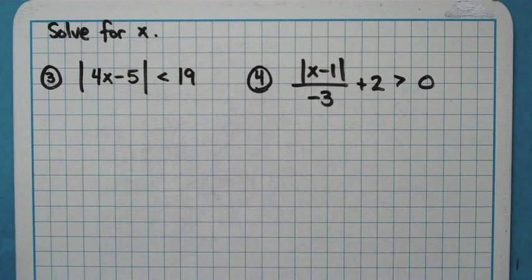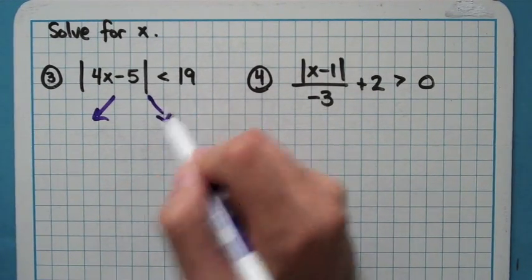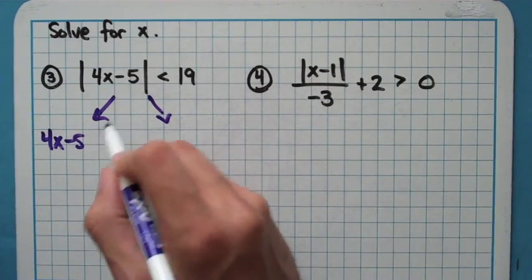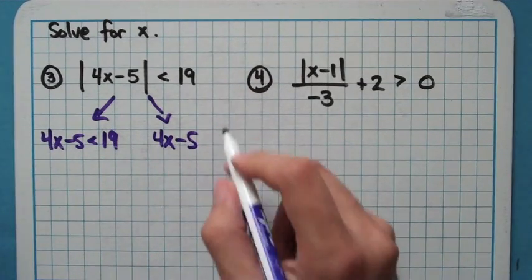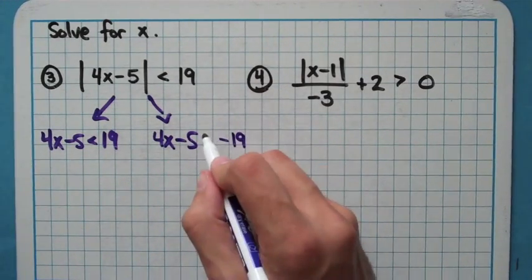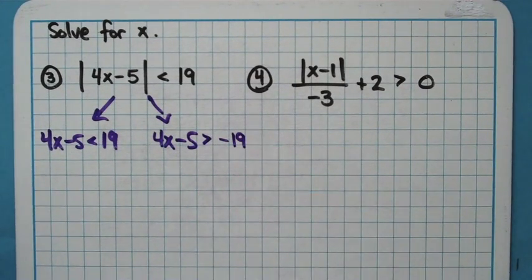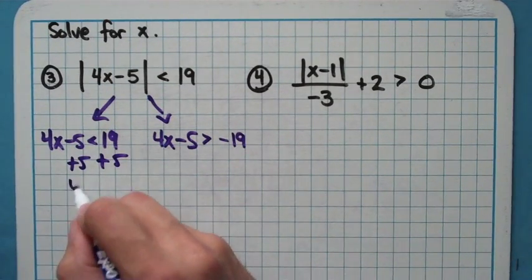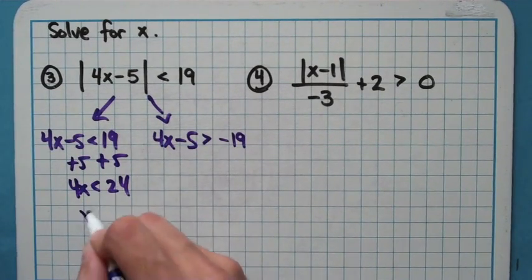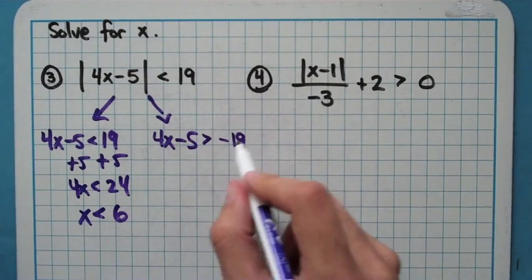So, you can go ahead and try this one out for yourself if you like. I bet you'd be successful with it based on how you're doing so far with everything. It's really the same sort of approach. Break it into 2 pieces here. We have 4x minus 5, keep it the same, so less than 19. And we also have 4x minus 5. We're going to make it a -19 over here, but that's going to make this a greater than sign. So you still flip the sign, you still do it like we already learned. We're going to solve each of these problems. You get 4x less than 24. So your first answer is going to be x less than 6.